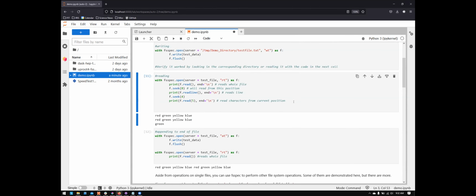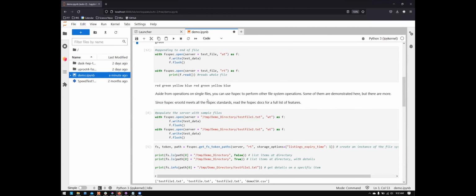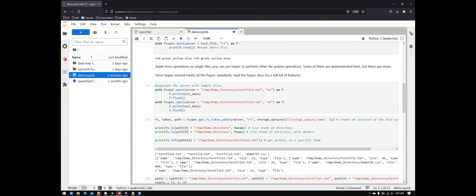Okay. I've shown it works with all your basic file reading and writing stuff, but it also has some file system operations. We're able to search directories and get info about a certain file. I just have some demonstrations of that.